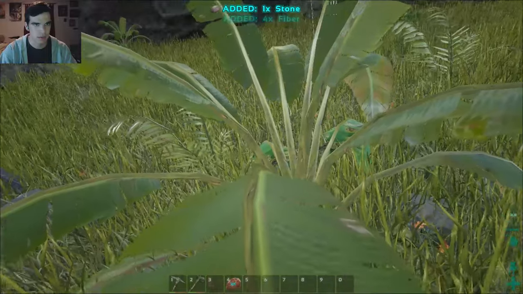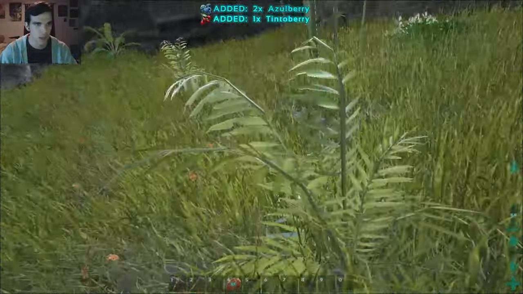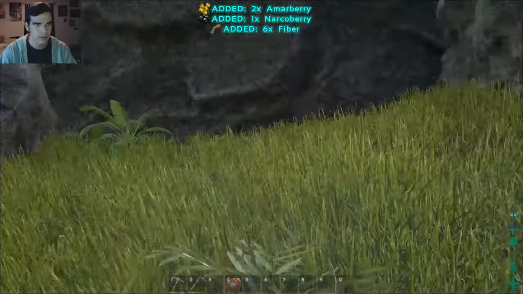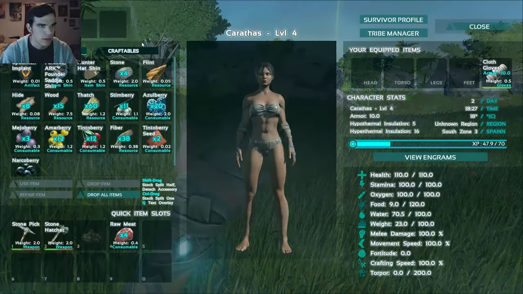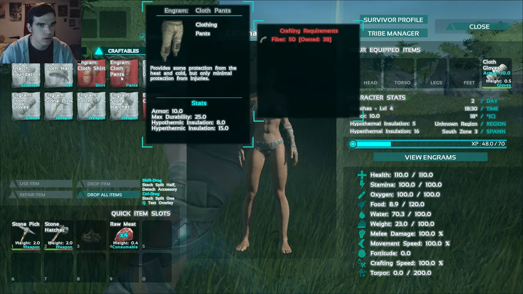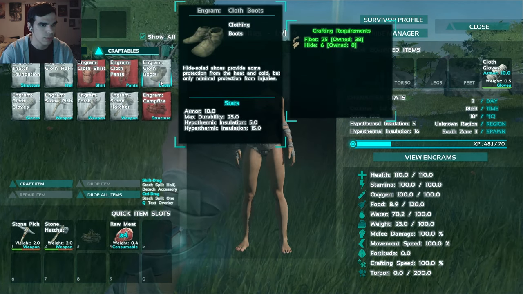I don't know exactly how much I'm gonna need, so I'm just gonna sit here and collect fiber for a minute. And, yeah. Collecting all that fiber. Because I'm gonna shit myself again. Or whatever. Okay. Now I should be able to make myself... Ooh. You only need 40 for a cloth shirt? You only need fiber for pants and a shirt, dude? Ooh, that'll make things a whole lot easier. Okay, let's make the boots first.